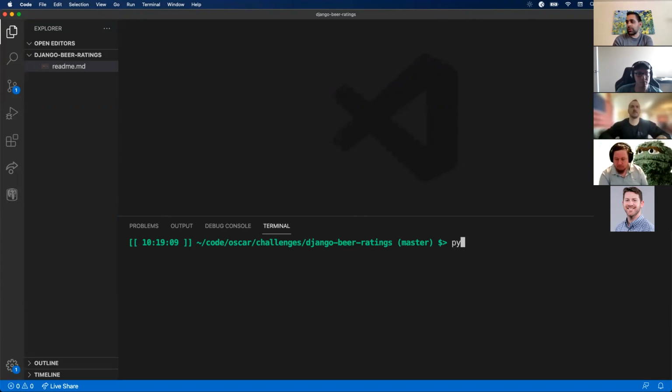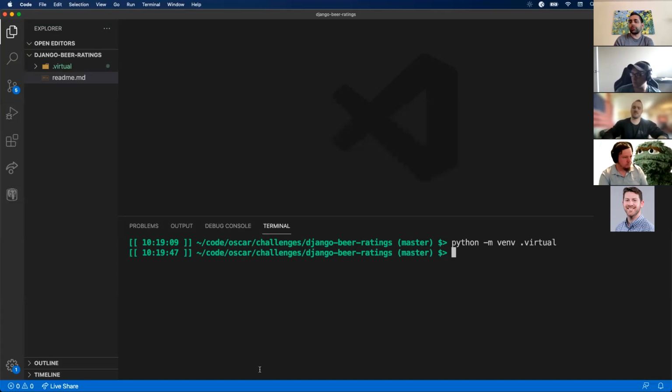All right, so to do that, the command is python -m venv, which stands for virtual environment, and then give it a virtual environment name. So I always go with .venv. Maybe just change it up. I'm going to call it .virtual, just to give some change here. So I'll call it .virtual as my virtual environment folder.